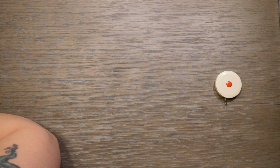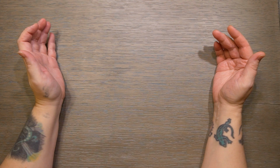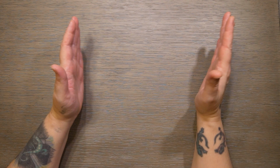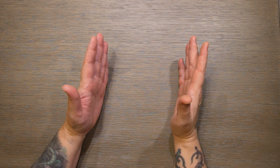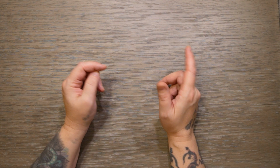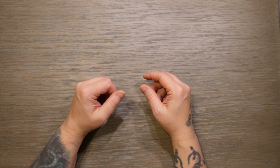So let me set this aside real quick. Tape measure over there. And let's show you the last thing that I got. I'm not going to be able to get it on the camera, but I will do the best that I can. I got this 64 tray or cubby holder. Now I was thinking that it was going to be thinner than what it is. For some reason, I didn't pay attention to the dimensions. However, I still think that I can use it for drill storage, which is what I was getting it for anyway. I originally was thinking it would be good for kitting up purposes. Probably still could do it that way, depending on what you're doing. But I think it'll also be a good storage thing.